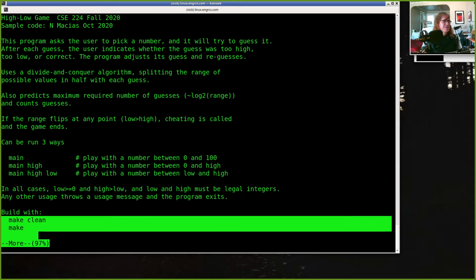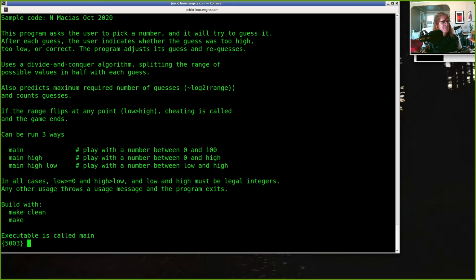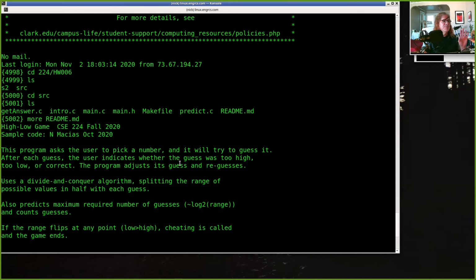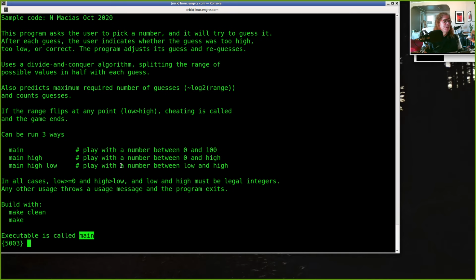Description of the makefile, so you can either say make clean or you can say make, and the executable is called main. The only thing I insisted on in your makefile was your name, date, class, and a description in your own words. But this was, if I were turning this in for a class, this might be what I would put in the makefile as kind of like, here's what this is. If you're curious what's in this directory, take a look at this file, right? It gets them started on the basic idea, and they can say, yeah, I'm interested in this, or no, I'm not.